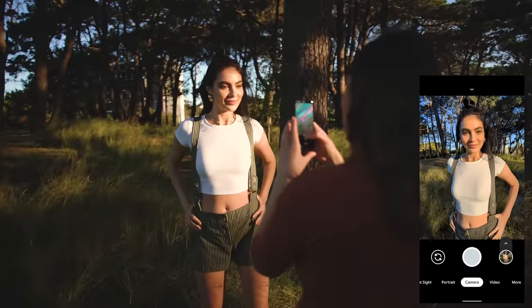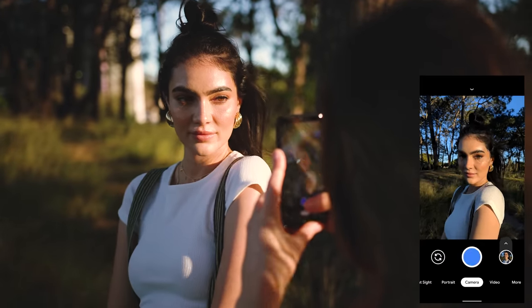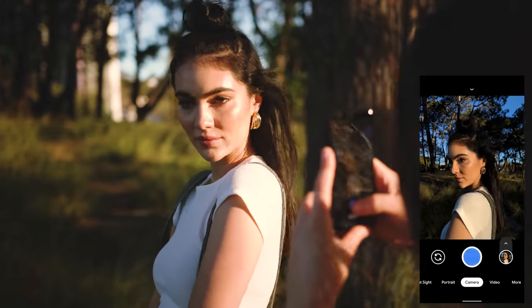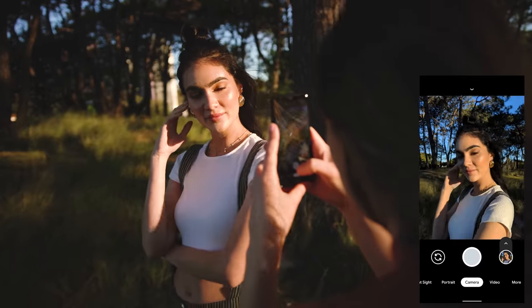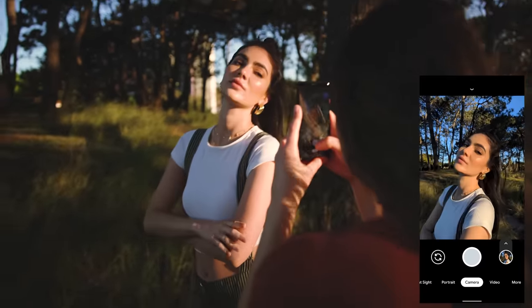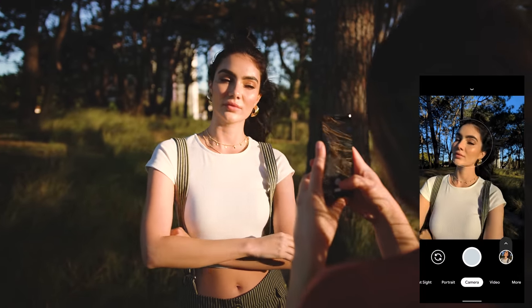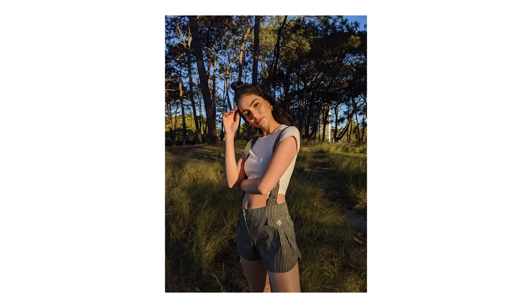And I'll get a close-up shot here as well. The telephoto camera gives you a 52 degrees field of view, which is about 54 millimeters equivalent to full frame. It's 16 megapixels, has an aperture of f/2.4 and has autofocus with phase detection. And both cameras use optical plus electronic image stabilization and make use of the spectral plus flicker sensor, which is the autofocus laser you see in the front of the camera.